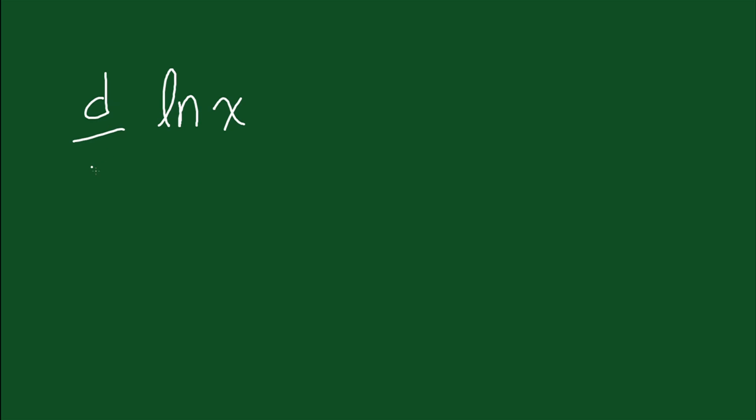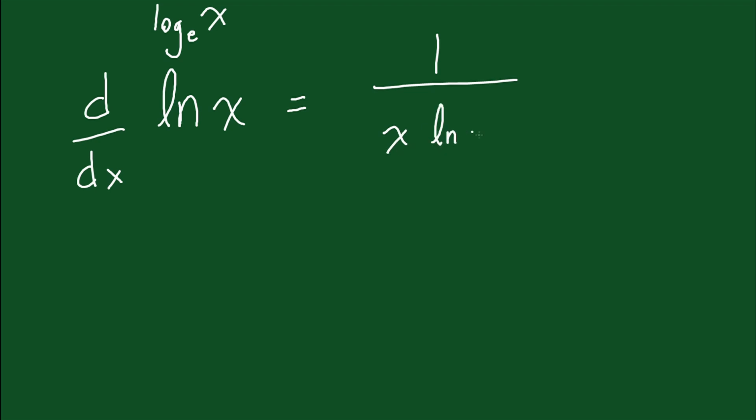If I wanted to take the derivative of this, we can think about what it would normally be for a log base some number, because remember, ln of x is the same as saying log base e of x. What do we normally do? Well, normally we would say it's 1 over x times the natural logarithm of the base, but the base is e in this case. Natural log of e is just 1, so it goes away. So instead of bothering with all that, we can simply say the answer is 1 over x. So the derivative of the natural logarithm of x will equal 1 over x.